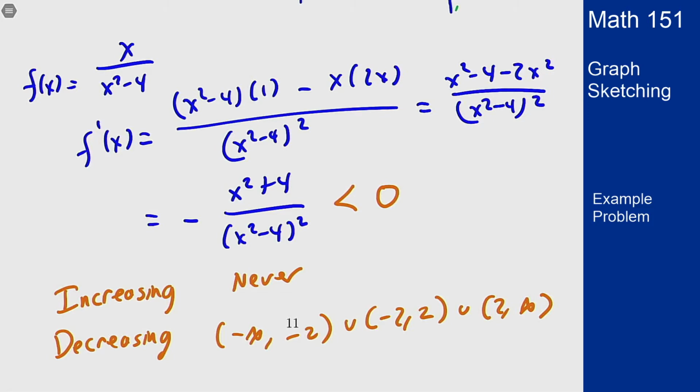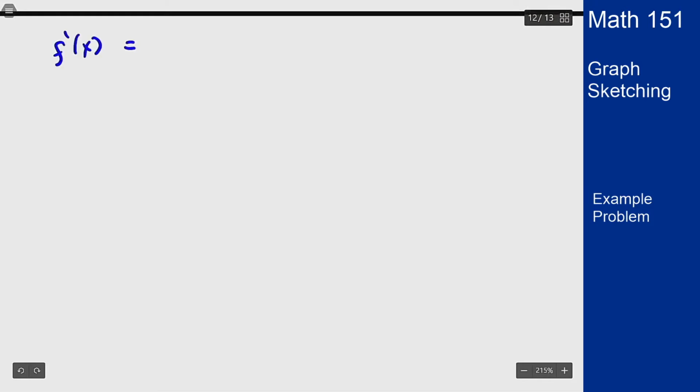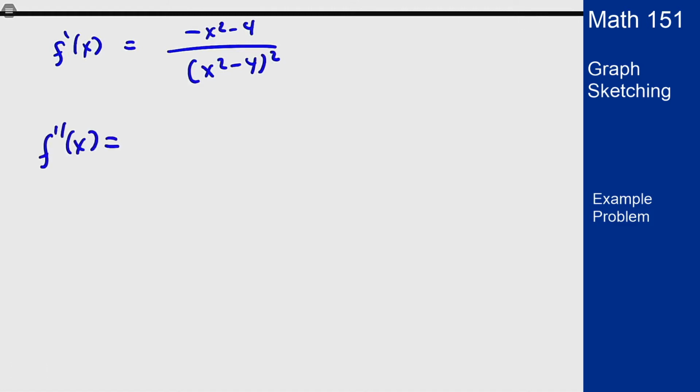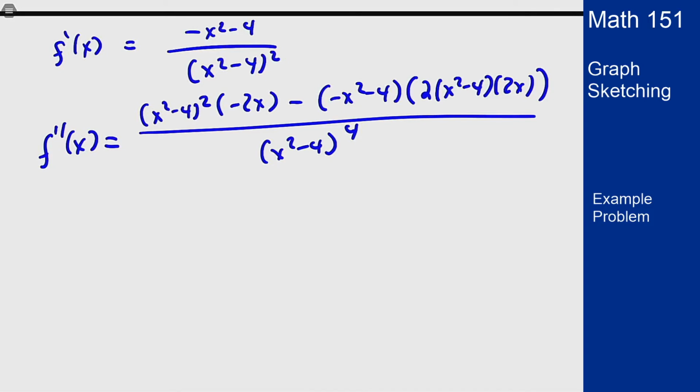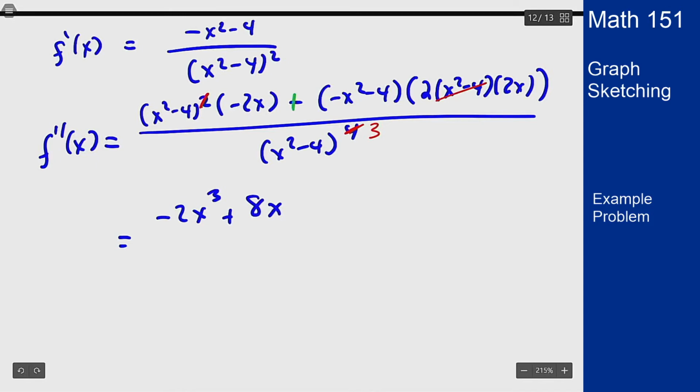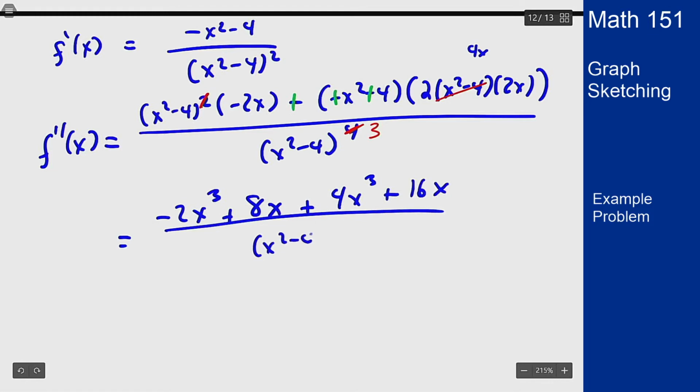Now for concavity, I want the second derivative. And since my first derivative was negative x squared minus 4 over x squared minus 4 squared, putting the minus sign on the top, I can find the second derivative by the quotient rule like always. And this I can cancel an x squared minus 4 from every term. So this here drops to a 3. This drops to a 1, and this one goes away entirely. I can then distribute the top. After realizing that I can cross out this minus sign and these two minus signs here, make my life a little bit easier. That's a 4x coming from in here. So that is a 4x cubed plus 16x all over x squared minus 4 cubed.